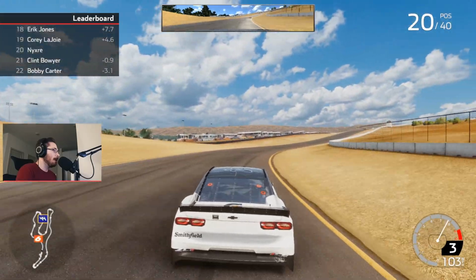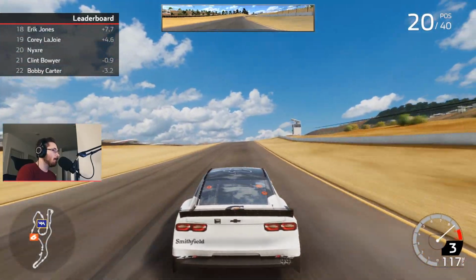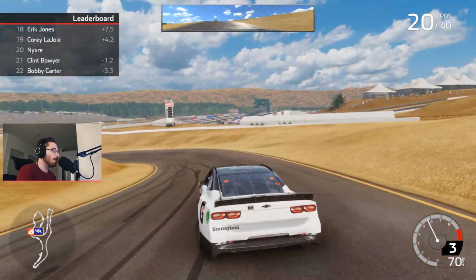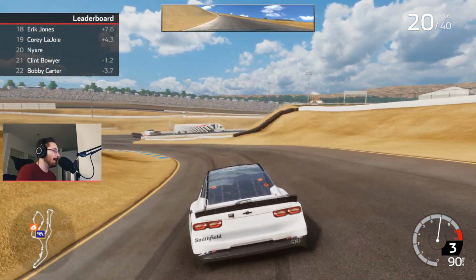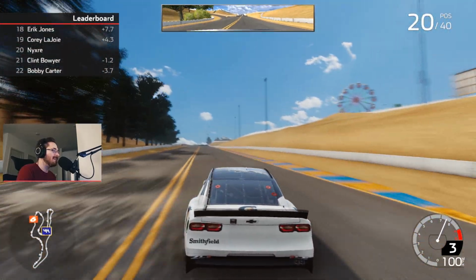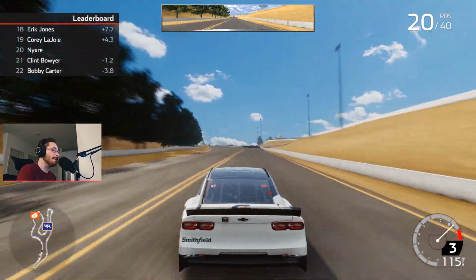All right, Clint Boyer actually made up a lot of ground on me in the last lap or so. I think it's because I've been a bit cautious. I went a bit wide on one corner about a lap ago, and kind of lost a bit of time. I'm trying to get more aggressive to make up some more time, but I feel like it's a bad idea, because that basically involves getting on the curbs.